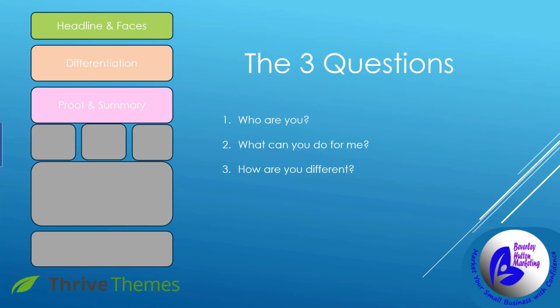Because if your about page doesn't communicate these things clearly, then it fails as an about page, and you run the risk of having people look at your sales page going, okay, this looks interesting, but who am I buying from? Then they click over to your about page and they scroll through. They read different things, but if all these questions are not answered, you run the risk of losing them. Well, I just don't know what's going on here. I can't trust them. I'm not sure about this. And they leave. But if you answer these 3 questions clearly at the top without requiring too much effort from the visitor, then your chances of converting them to the next step are much greater. So that's the reason these elements are at the top of this order.